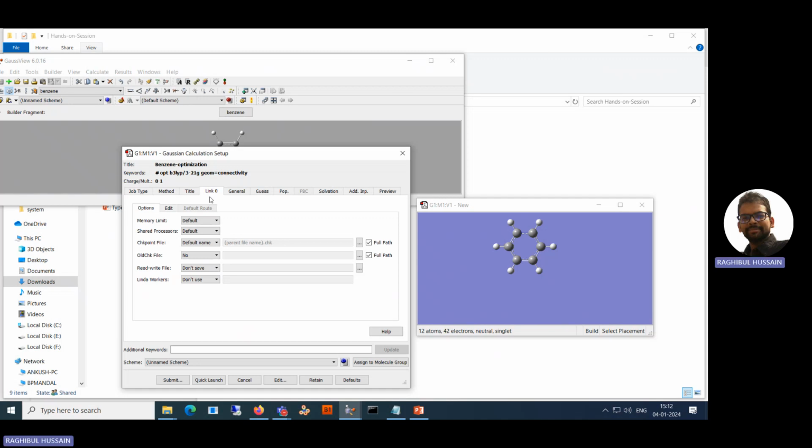In the link section, for the Windows version, we generally keep the default. It will take the memory limit and CPU of that system. But for Linux, since we have lots of nodes and CPUs on the supercomputer, we can increase them there. But here you can put it as it is.